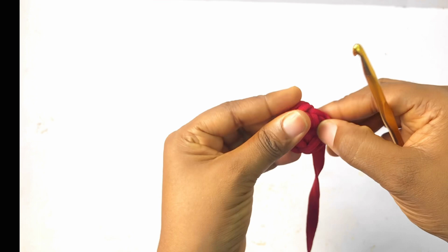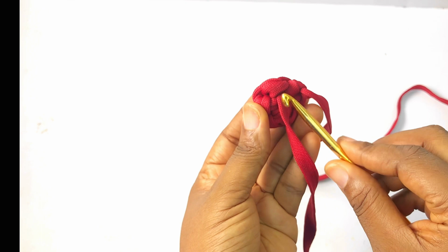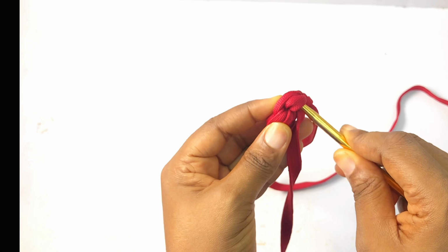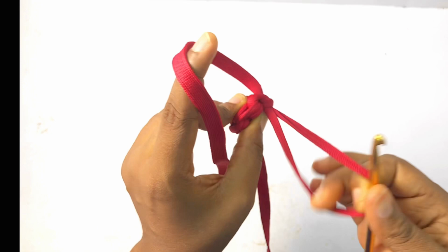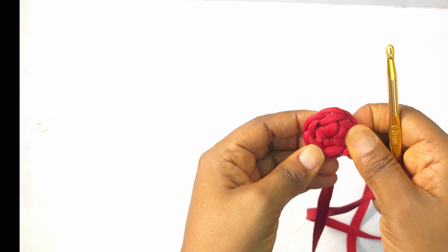And then there's this place here on your project. You place your hook like this, just as seen in the video. That's why it's a video tutorial. We pull it up. Now we've come to the end of row one. Now if you count, we have 1, 2, 3, 4, 5, 6 braids now that we can work with.